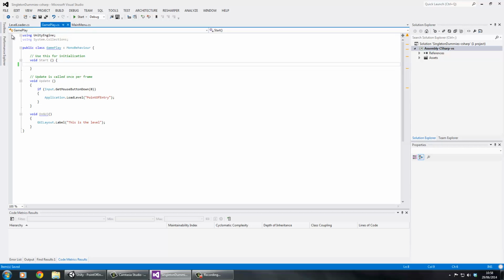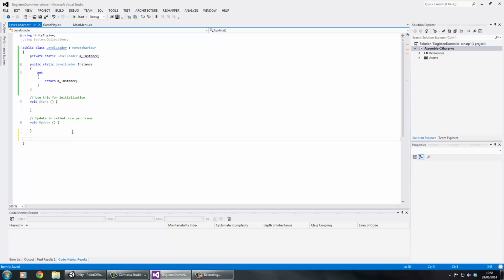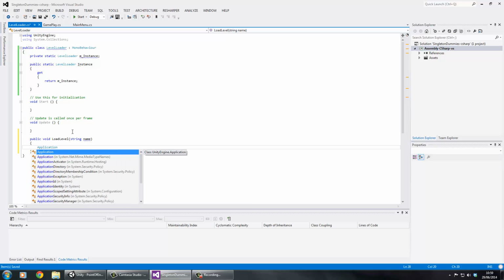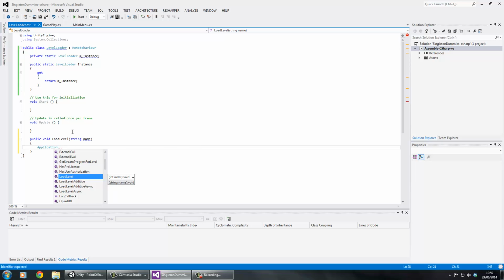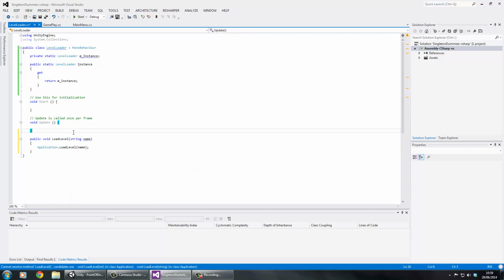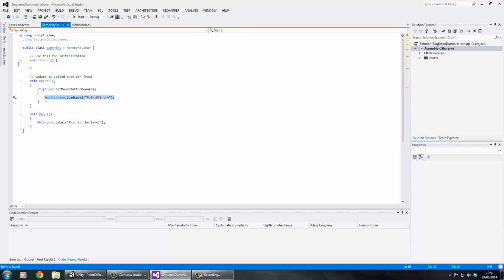So that's all good. So for a level loader, let's just put in a function saying load level, take some name. Now, of course, if this was a real level loader, it would do something different. It'd show you a loading screen and maybe some other fancy stuff. But for this example, we're just going to directly load the level through this. But we're going to load our levels through this level loader. We're not going to call Application.LoadLevel directly from any of these scripts. So again, we need to now go through and say LevelLoader.instance.LoadLevel.